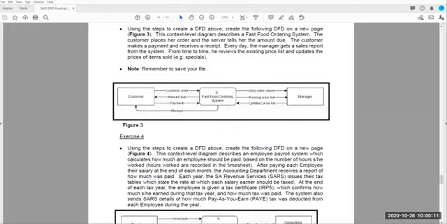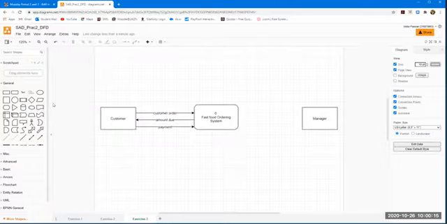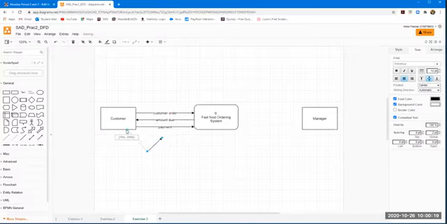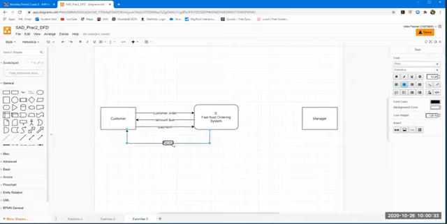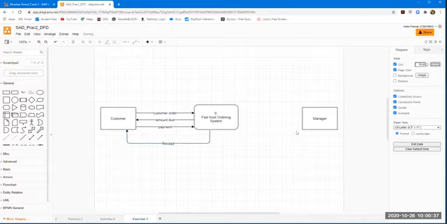What else? Receipt goes from the system to the customer. We need an arrow from the system to the customer, but it has to be a bent arrow. So we'll have to bend this in a way. There you go. And this is receipt. Okay, so we're done with that flow.